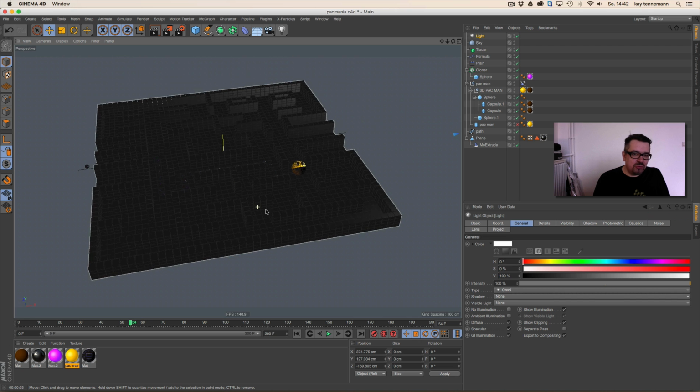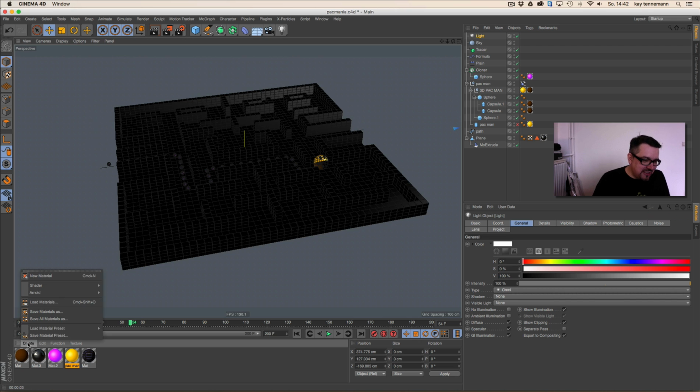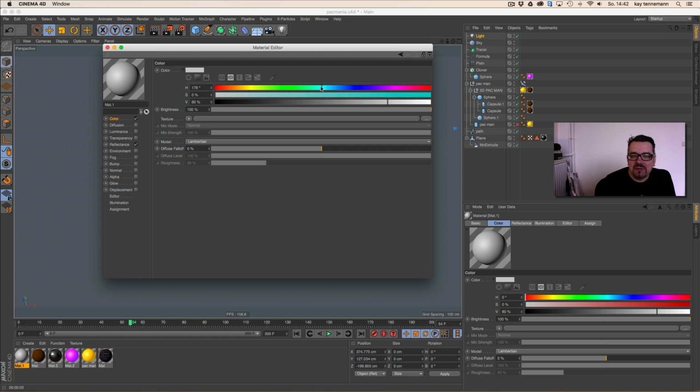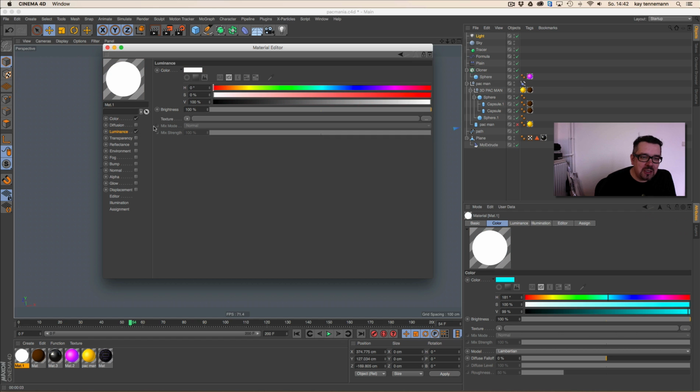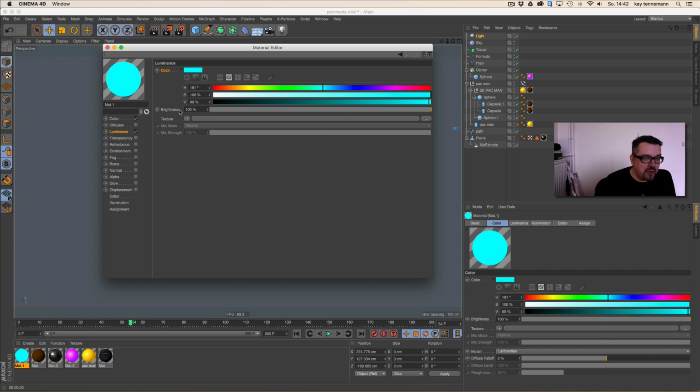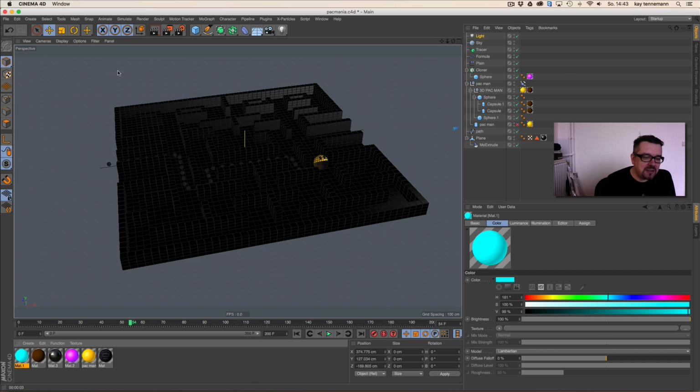So we have this now, and what we can add now is some nice object to the playfield, yeah, to make it more 80s style. We choose another material and give them a nice cyan color, and again in the luminescence channel. Oh, by the way, copy, paste, so not fully brightness.